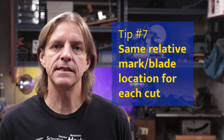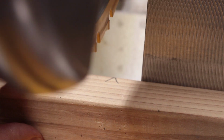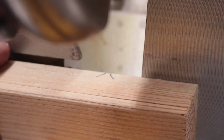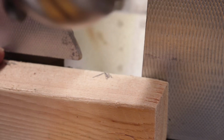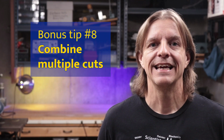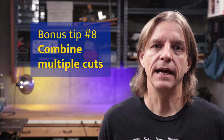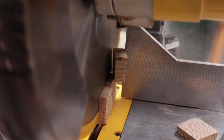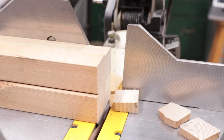Tip number 7 is to be consistent with where you line up the mark with your blade. The more variance you have in your alignment, the more variation you're going to have in your final product. And bonus tip number 8 is if you're cutting multiple pieces that are the same length, in addition to using a stop block, if you make multiple cuts at the same time, that further reduces the room for error.